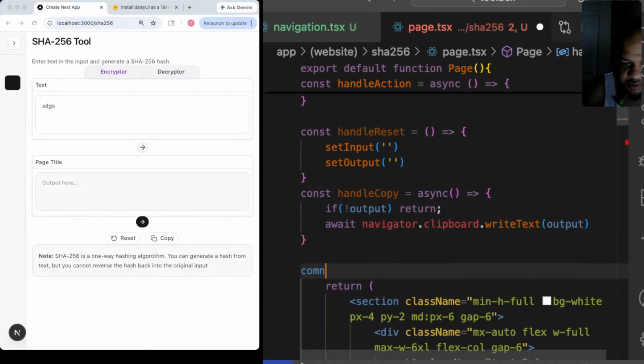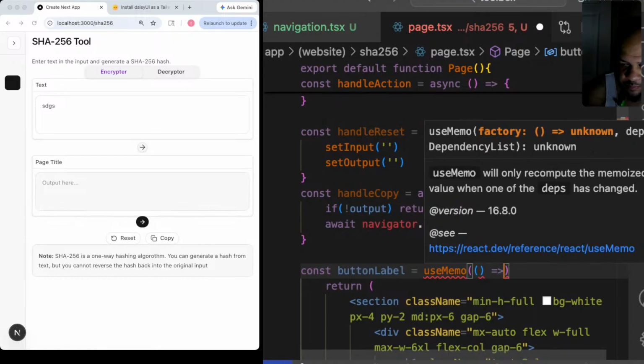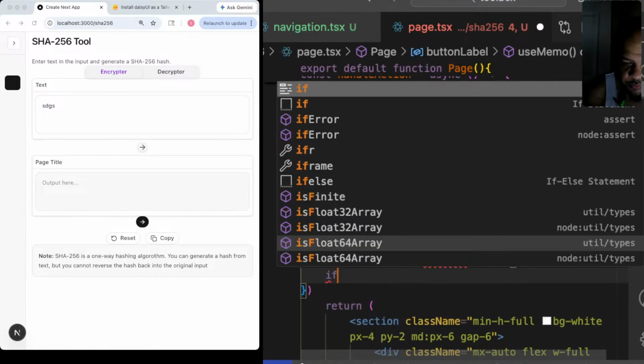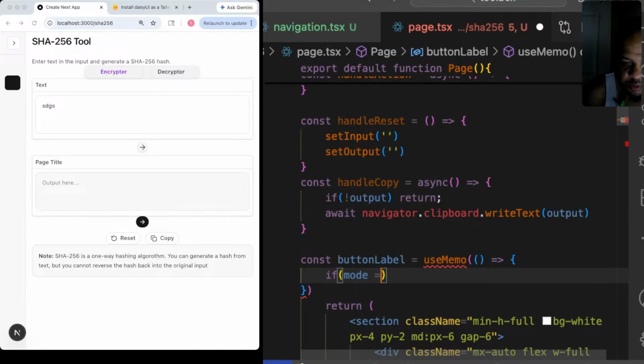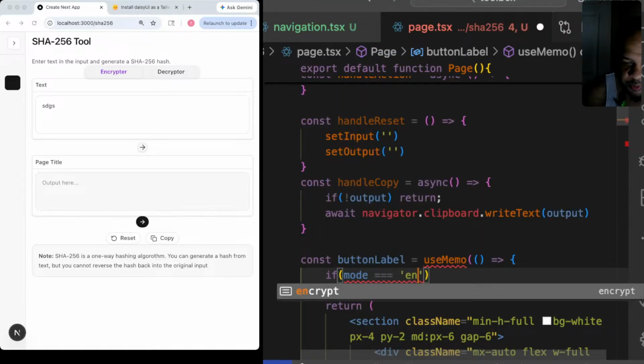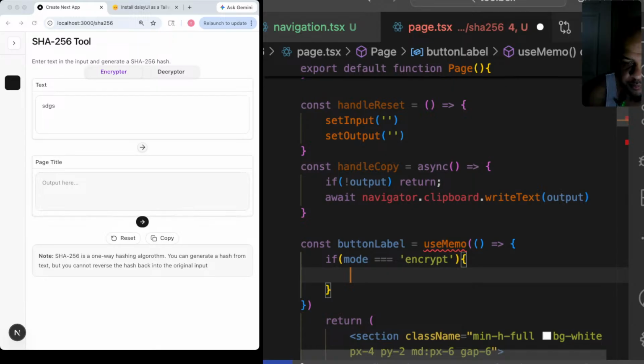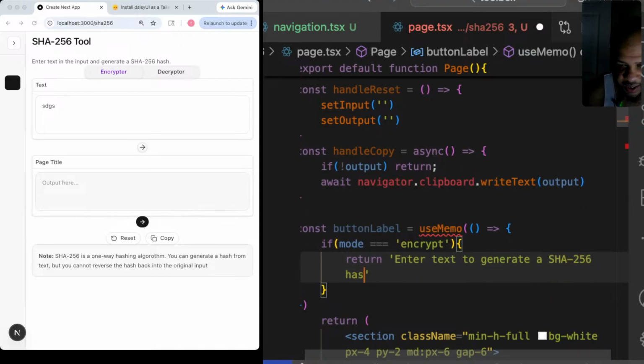We'll go const t button label be equal to use memo. If the mode is equal to encrypt, we want to return enter text to generate a sha-256 hash.